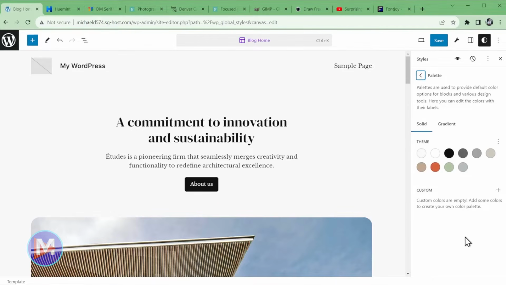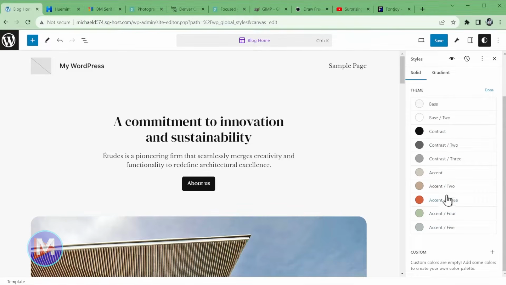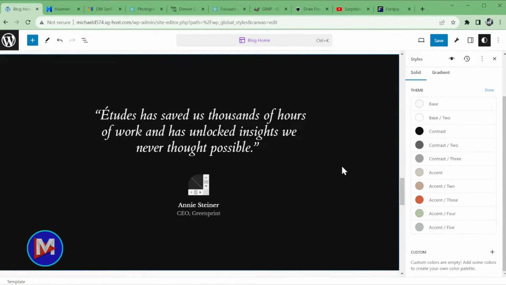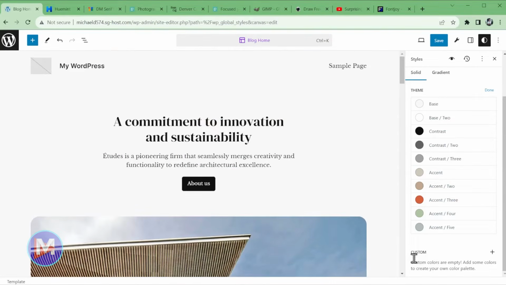So we'll click on palette. It will take you to this solid tab here, and then it'll just give you all these random palettes, and you can hover over them and see what they're called. An easier way I like to look at these palettes is to come up top here to color options and click show details. So now you can see what everything is. It's still not super descriptive as to what each one of these colors applies to, but you can get kind of an idea just by scrolling down the page here and seeing the various elements on here. So that still doesn't give you a great idea, but it gives you some idea.